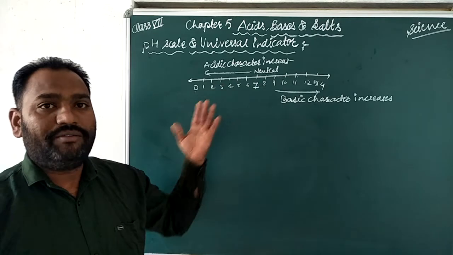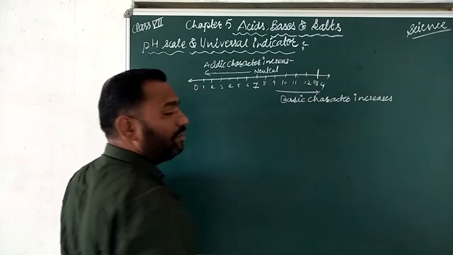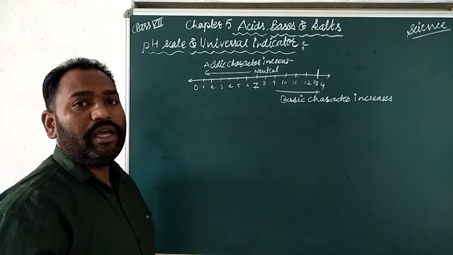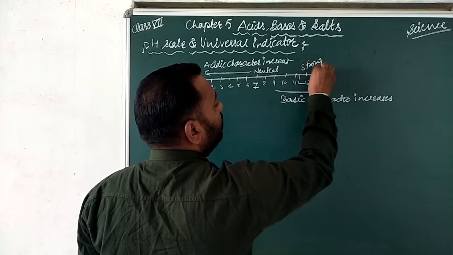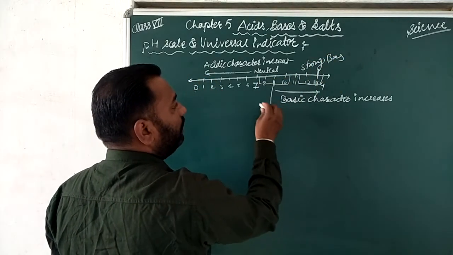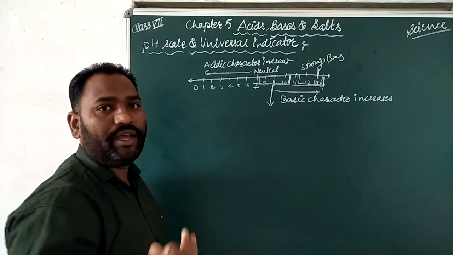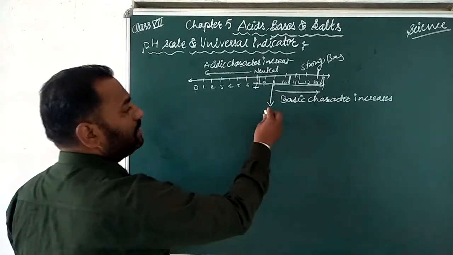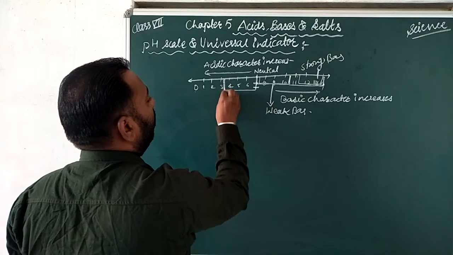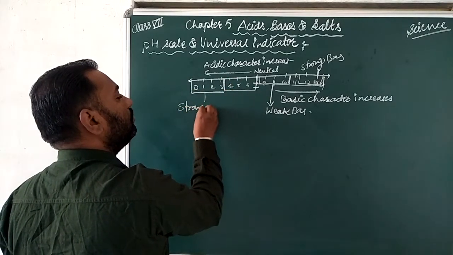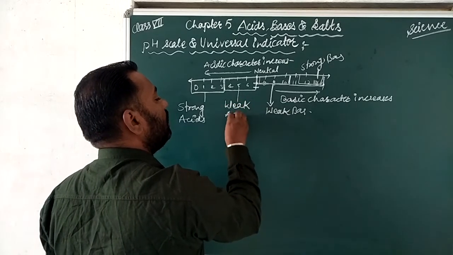On the basis of this parameter, we show the strength of acids or bases. If any substance has a pH of 13, it is very basic, or in other words, we say it is a strong base. This part of the scale is for strong bases. Then, halfway, around 3.5 from the end, is the weak base region. And from here up to here, and here up to here, these are the strong acids. And this is the weak acids.